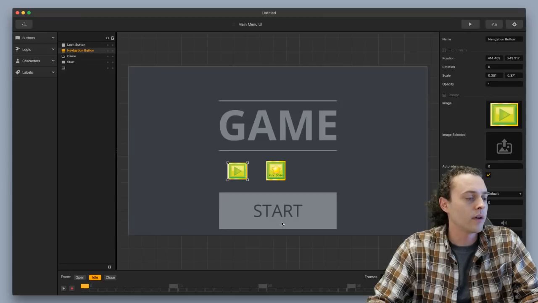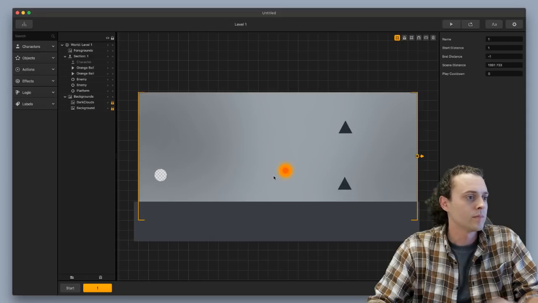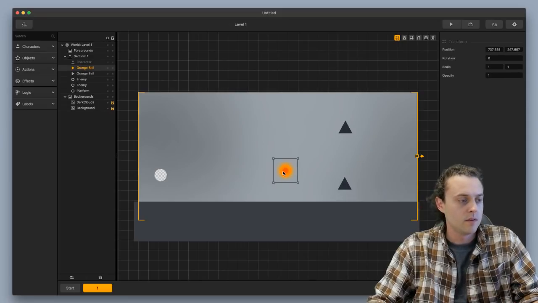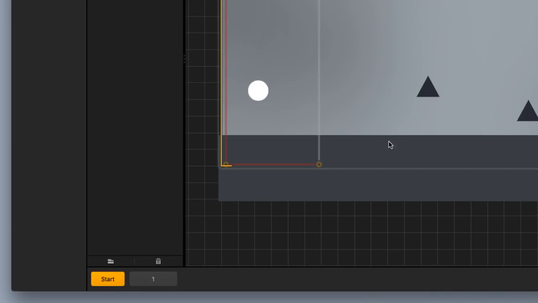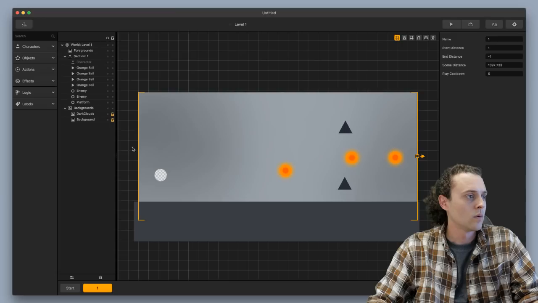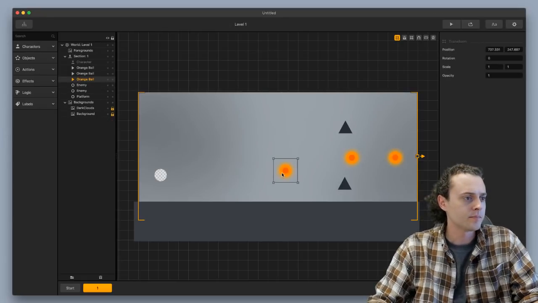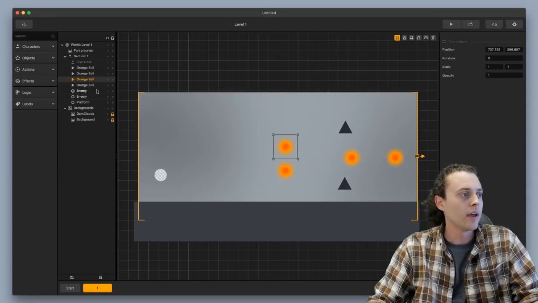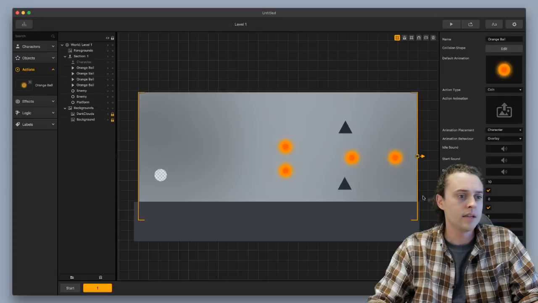Got 5 coins. Okay. Now, let's check something else out. Okay. So, I'll make a couple of these guys. Okay, we're going to get rid of that. Okay, and these guys are worth how much? They're worth like 10 coins, right?